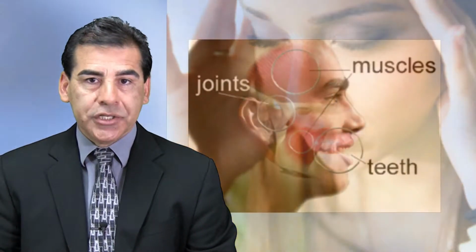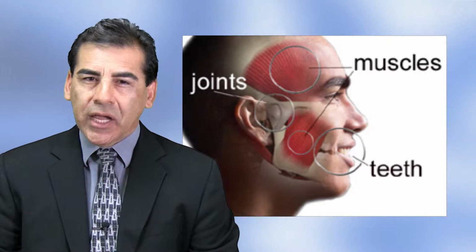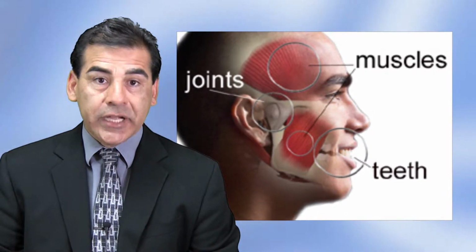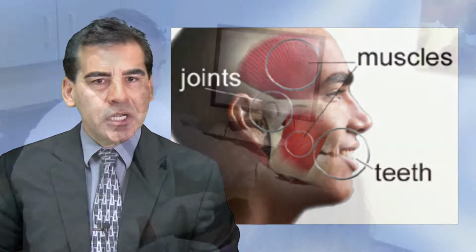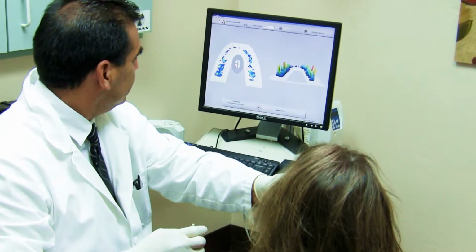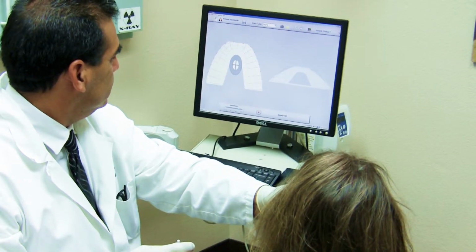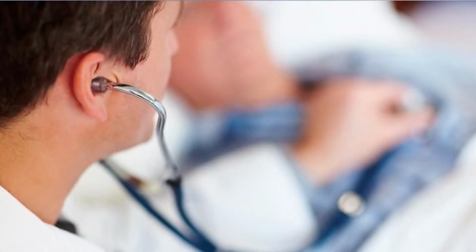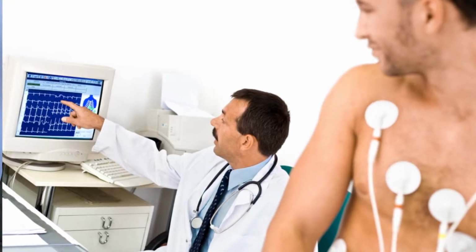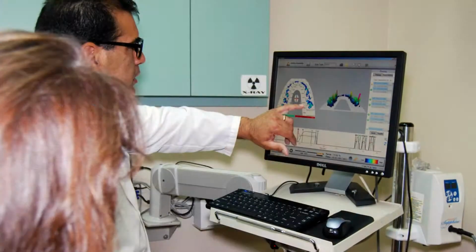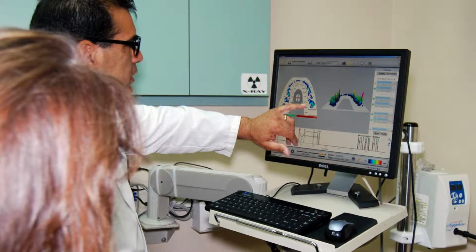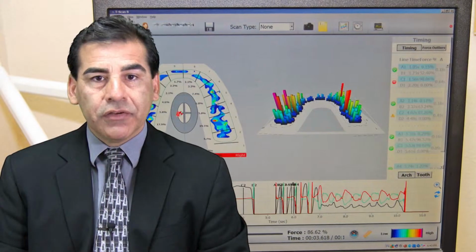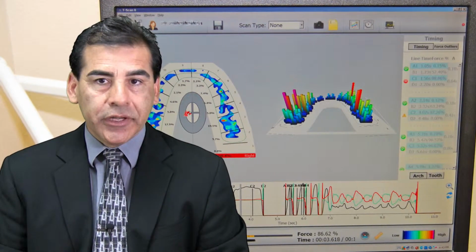Until recently, the evaluation of the relationship between patients' teeth, jaws, and muscles has relied largely on subjective interpretation of static data. These methods are no substitute for objective biometric data gathered from a patient's teeth, jaw, and muscles while they are in function. Just as listening to a patient's heart through a stethoscope provides only basic information when compared to the analysis of an EKG, so too is the difference between traditional methods of TMD diagnosis versus a diagnosis from the analysis of objective biometric information.